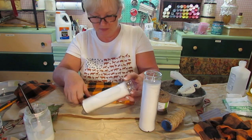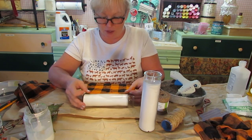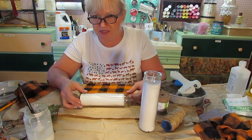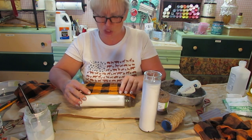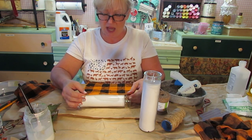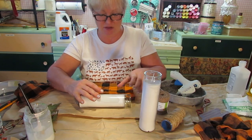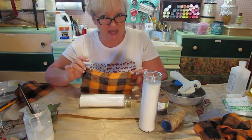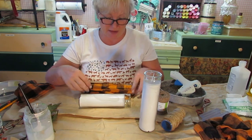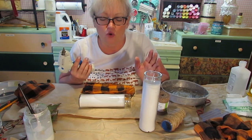All right. We're going to take this little piece of cloth, and what I discovered is when you're using something slippery like this to decoupage, a lot of times it'll move around on you. I don't want it to move around on me. I want to get a nice, tight, smooth, even piece around there, especially since it's got the pattern. I want to keep that pattern nice and straight. So the way I'm going to do that, and hot glue does not hold glass together.